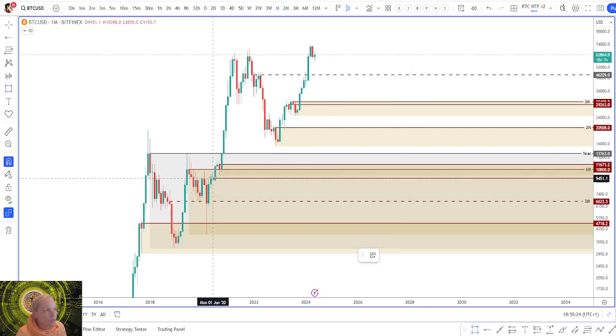But for a zone to be strong, really you want to see a significant move away from it. So in this particular instance, you had this little monthly candle in here. The move above was just a stop hunt of that high. It wasn't a significant move off this zone. So when it came back, there was nothing wrong with trying to long it because you are in the direction of this local monthly trend. But in this case, you would have been stopped out, I think, just by a hair on that low.